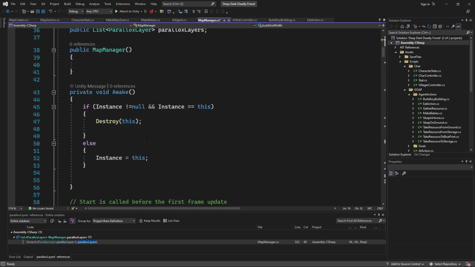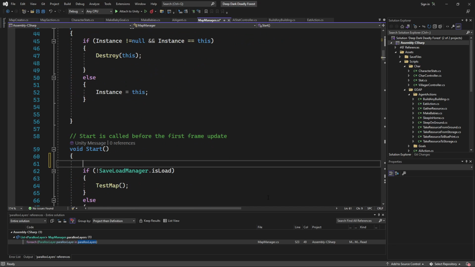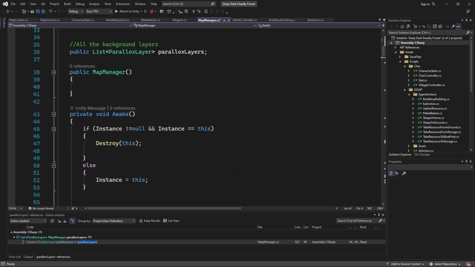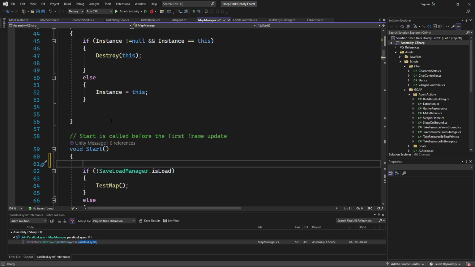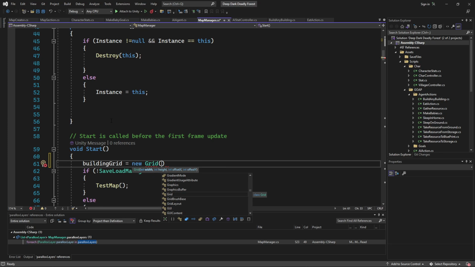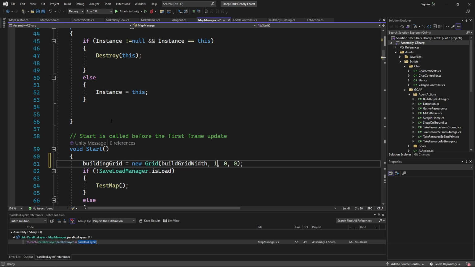And then on start, we'll say build grid is equal to a new build grid. So you go to new grid, and we're going to say build grid width, comma 0, comma 0, comma 0. Oh, wait. 1.